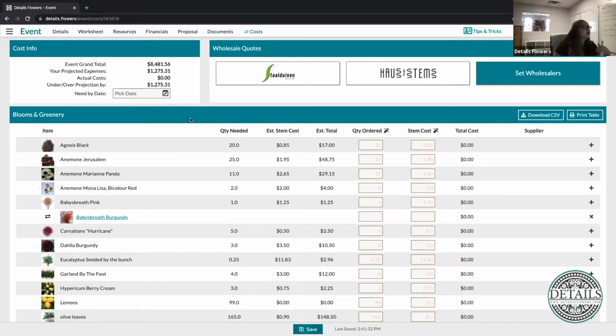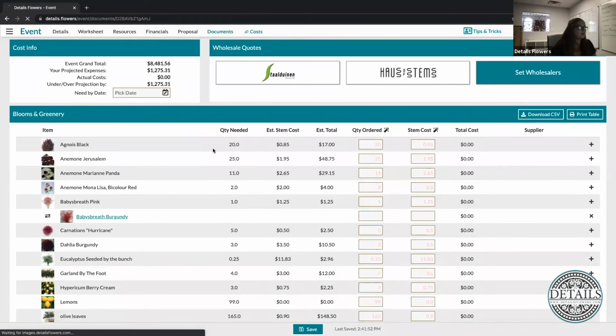And so I know you're thinking, okay, well, how's that going to help us on our actual recipes and how are we going to know? And, you know, that may not always get conveyed from the person that's putting in the details to the person who's actually putting the arrangements together. And, you know, there's a lot of moving parts. So what we're going to do is it's actually going to show up on our recipe PDF. So let's head over into our documents page here and we'll see how this presents on the recipe PDF.